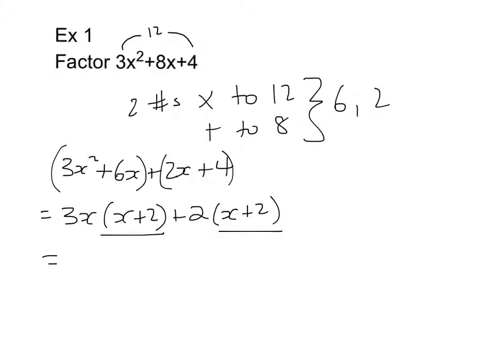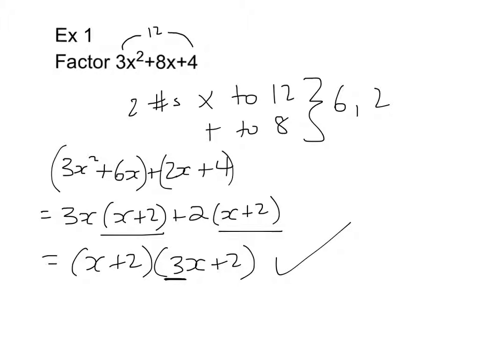So let's take this now. We'll factor that out. We get x plus 2, and what's left over? 3x plus 2. You'll notice the big difference is that now, at least in one of them, there will be a coefficient in front of the x. And that's it. It's done. You want to see it again? Just rewind this problem. Anyway, let's go to the next one.